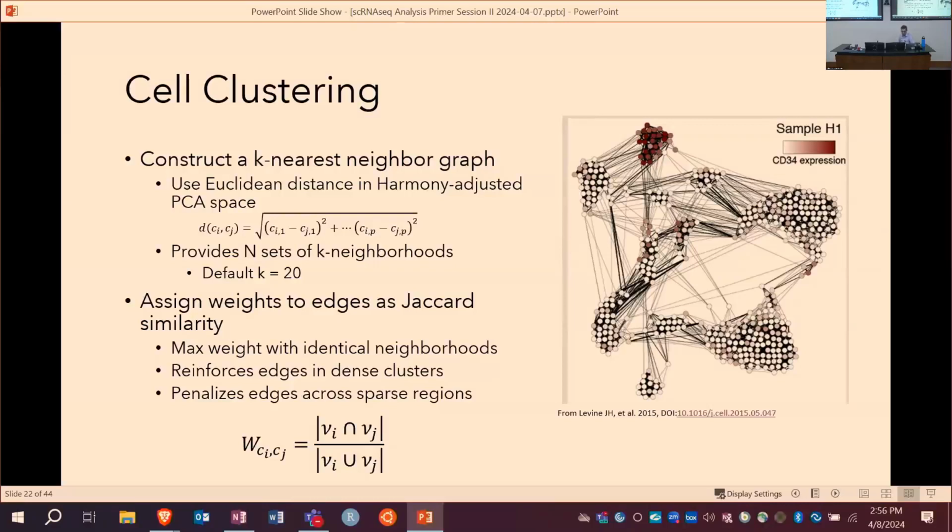The Jaccard similarity is just the intersection of neighbors for two cells divided by the total number of neighbors for two cells. So it's the fraction of neighbors that are shared for any two cells according to the total set of neighbors they have. Of course, if two cells share all 20 neighbors, they'll have a Jaccard similarity of 1.